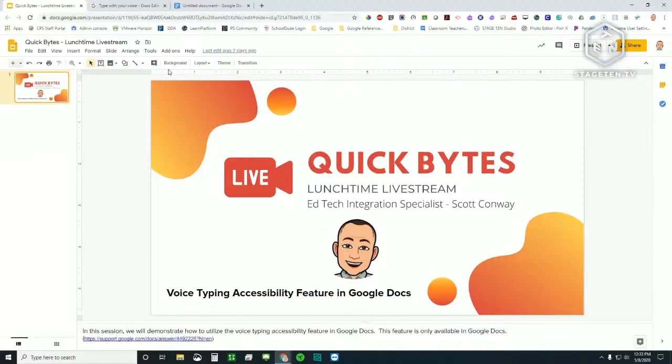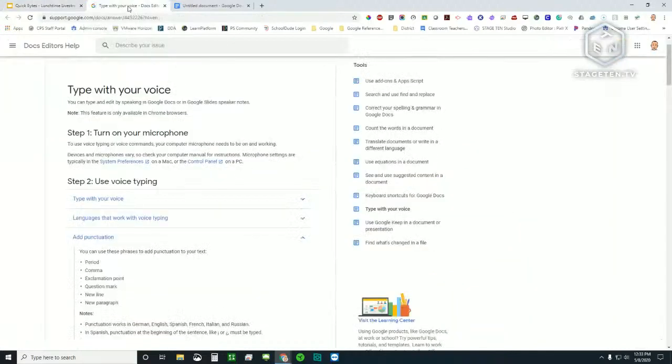But I do like to use voice typing in Gmail. There is an extension that will allow you to do that, and maybe I'll show that in a separate session, but I do that often in Gmail. I open up an email, I hit the little microphone icon, and I just talk to type, and it's a lot faster. I find myself more efficient that way than as a fast typer. So in Google Docs and in Google Slides, you might find this an option as well.